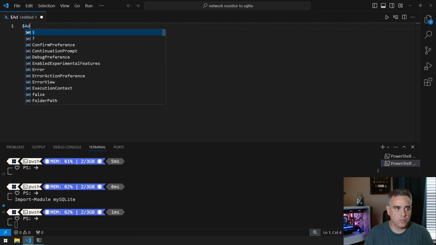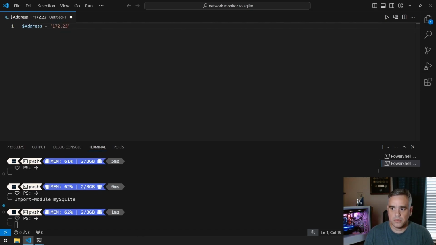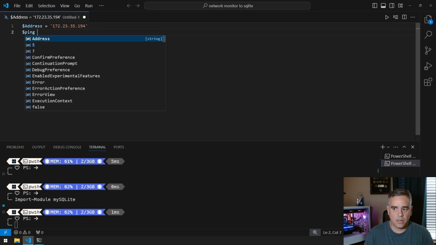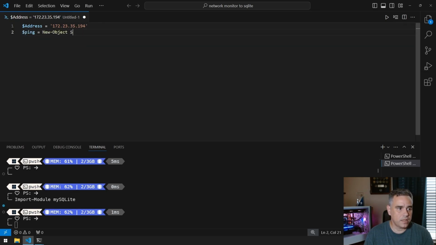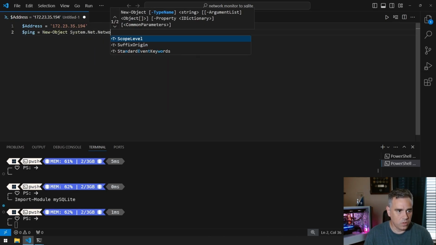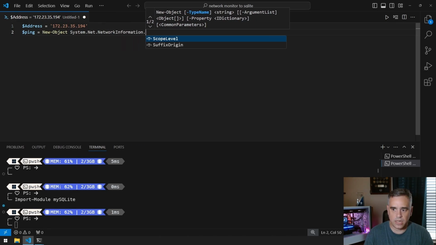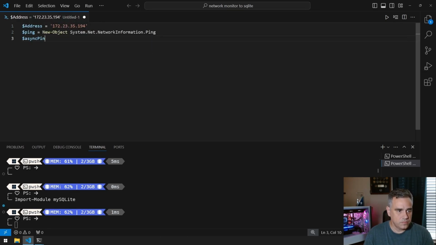So revisiting what we did last time, where we used the System.Net network information to ping an IP address, we'll go ahead and rebuild that same functionality here again. And remember, we're doing an asynchronous ping so that we can have it run independent of PowerShell, so it's not going to stop our script and wait for the results to come through.